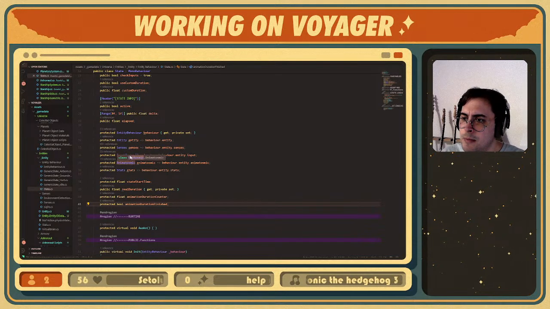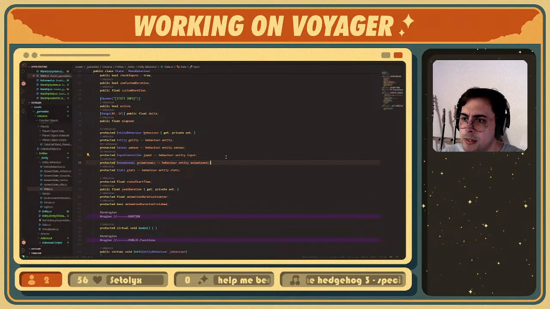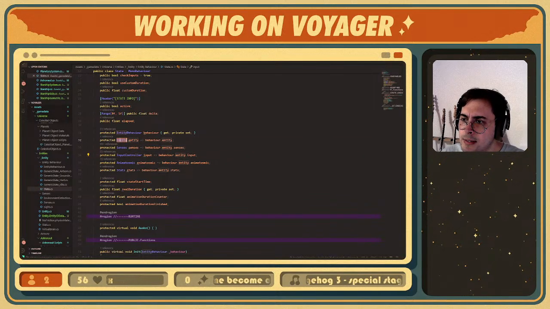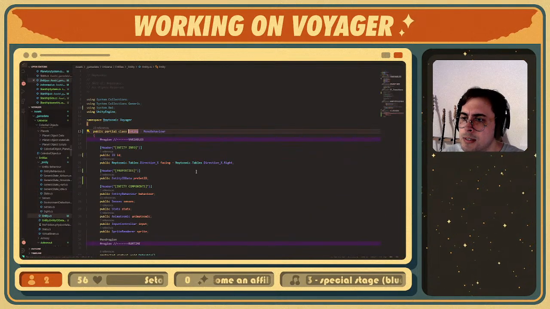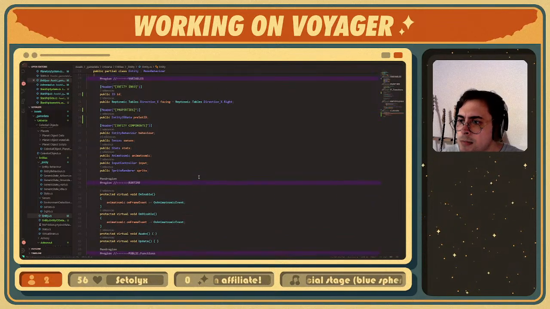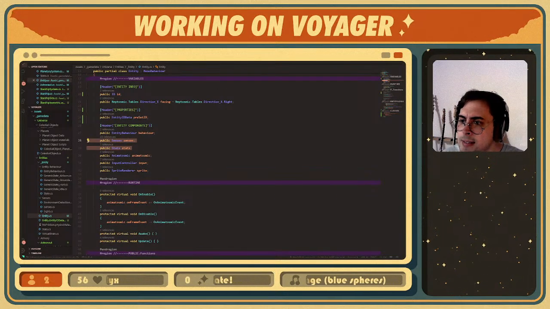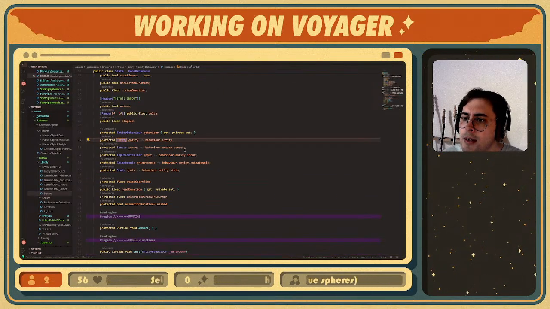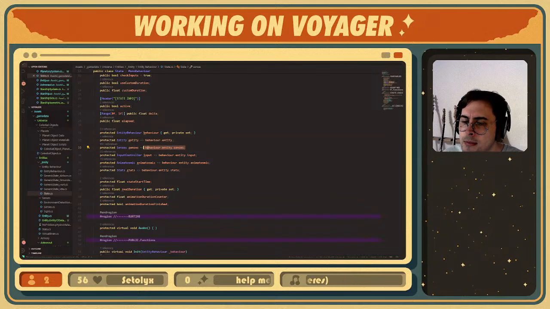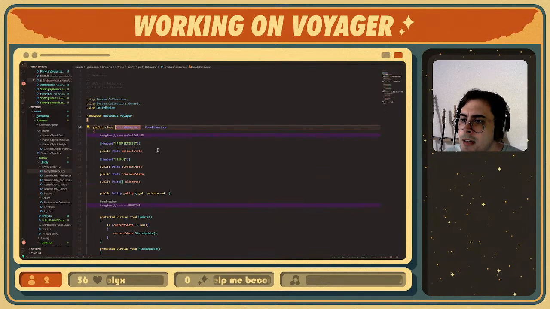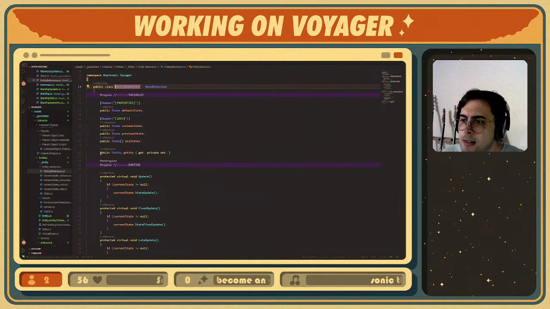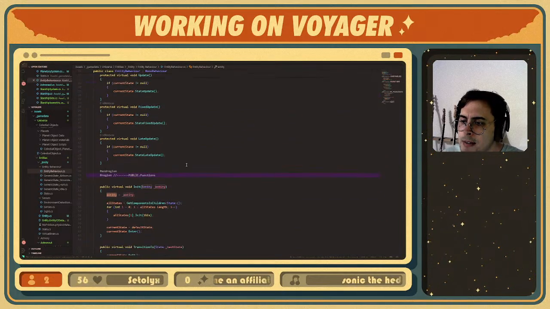For example, input controller. It should go under entity, I think. What does entity have? It has senses. So behavior has the entity, the reference to entity.